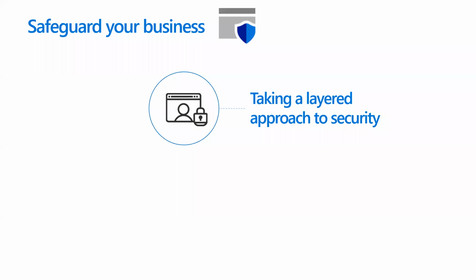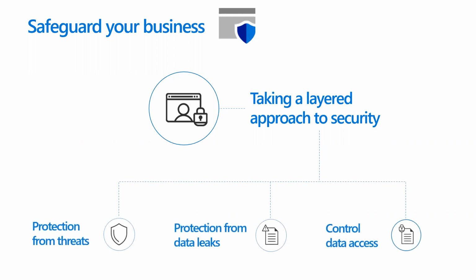There's a layered approach to security, as always, and Microsoft certainly follows this particular model. You're going to get protection from threats. You're going to protect your data from being exfiltrated or getting into the wrong hands, and you're going to control access to that data as well. We can do things like making sure folks who email out or share files are not able to forward that to somebody else, or maybe copy it, or even in some cases, we can say you can't print a particular document. You can simply look at it, open it, potentially collaborate, make some edits, but not take that data outside of your machine and hand it off to somebody else.